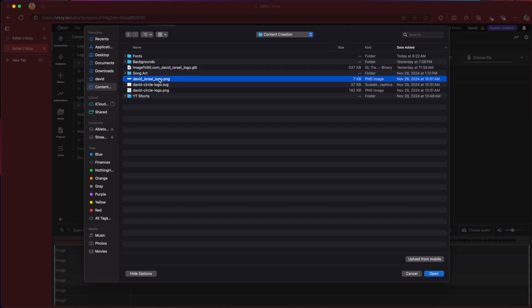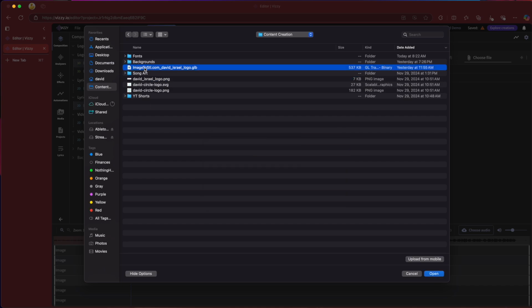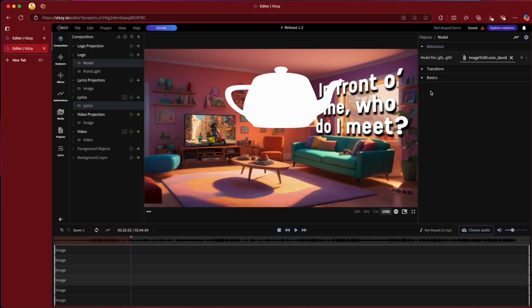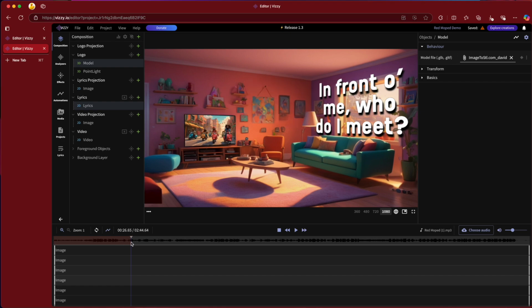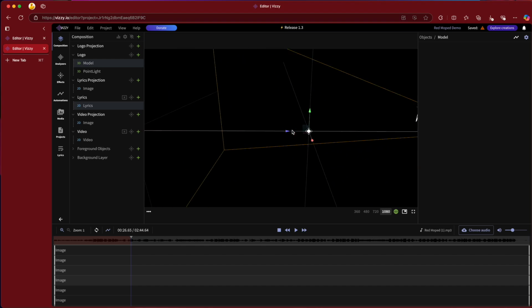I took my brand here. I found a website where you can just convert a PNG to a GLB or a GLTF file, and I found a GLB that worked with Vizzy, and it still shows the teapot at first until you advance the next frame. So now I've advanced the next frame, and whoa, oh no, where'd my model go? This took me a while to figure out. There's a bit of a trick here. The scale of the model is just really off with this particular model that I'm importing. I don't know what could be done about that, but I figured out how to get around it.